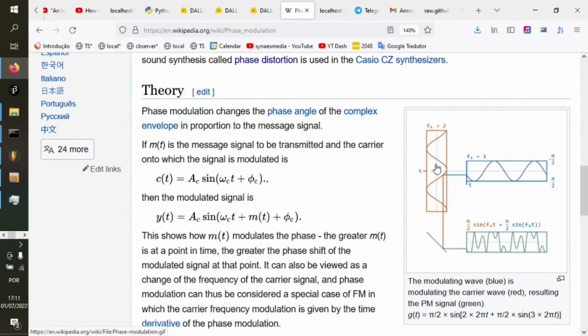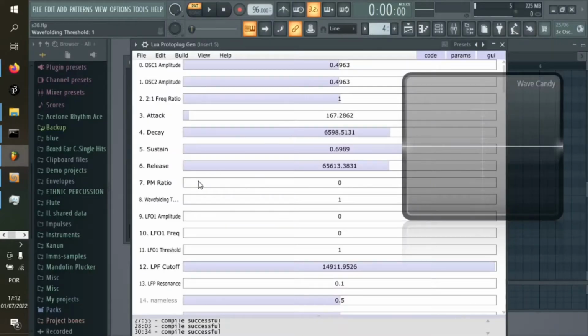But if you're trying to make an instrument that's still able to sound a little bit more melodic, where you can pick up on what the pitches are, then a good way of doing that is to represent the amount of phase modulation you're doing in terms of a ratio between the original carrier wave and the modulating wave. So the modulating wave could be twice the frequency of the carrier wave, or half, or something like that. So that's what we're doing here with this ratio.